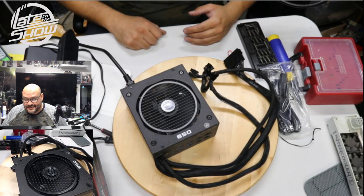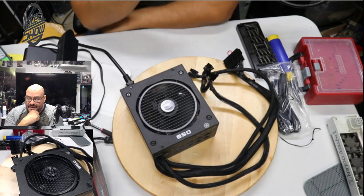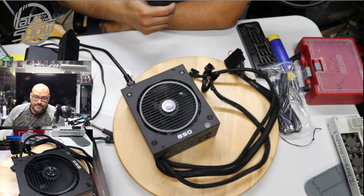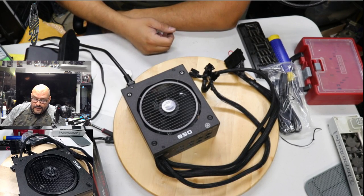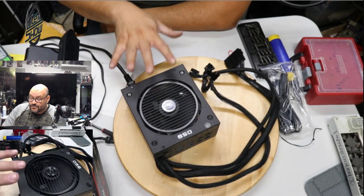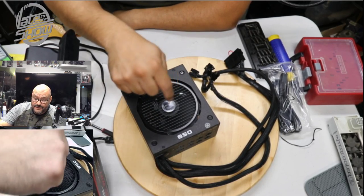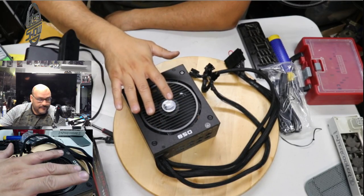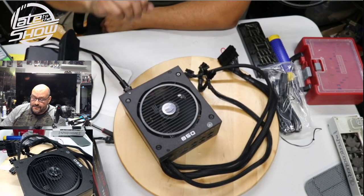It turned on. It freaking turned on. That means this thing works. That means the motherboard failed on me on one of the systems. So for that, I'm not going to use this one. I'm going to use this one. This is a really good one. I like this one better than the other ones. It's 850 watts on this one, nothing but power. I like this part of it, right? So I'm going to turn it off now.